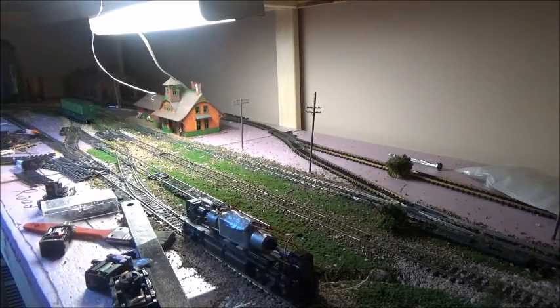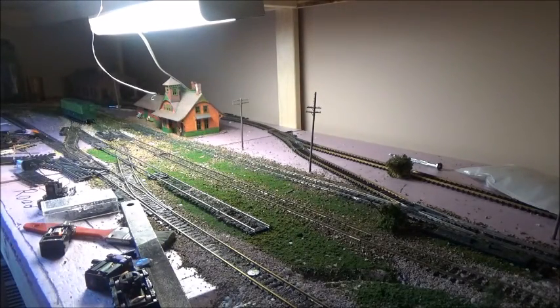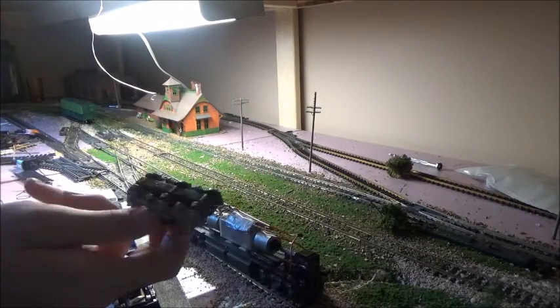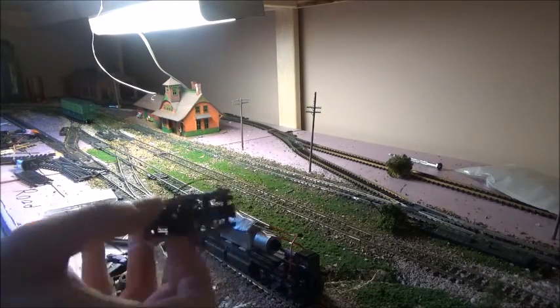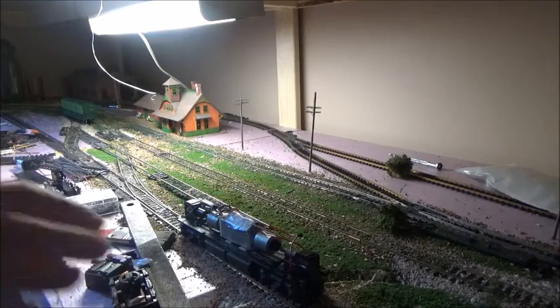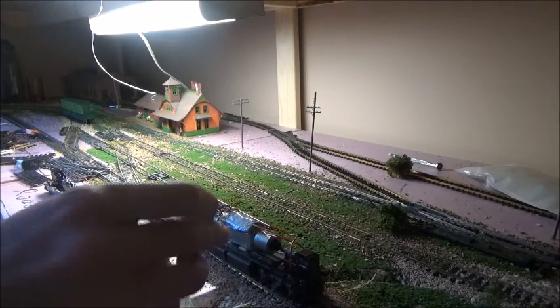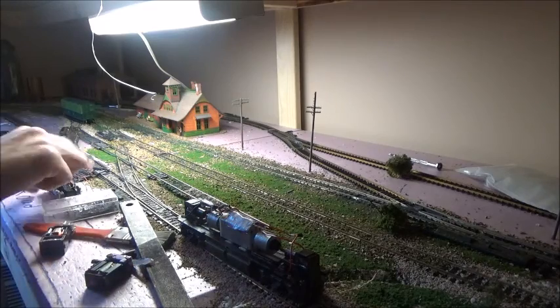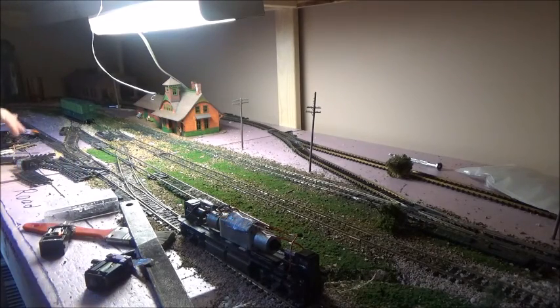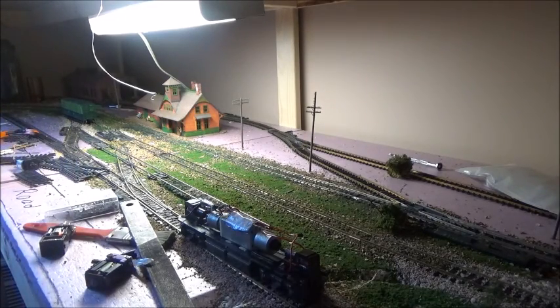This here is an older — I think it's an Athens? No, this is an Atlas model. And these are more newer Atlas trucks. You can get these for this if you want to spend the extra money. I'm not sure which trucks those are — can't remember, actually. A lot of stuff I kind of forget.